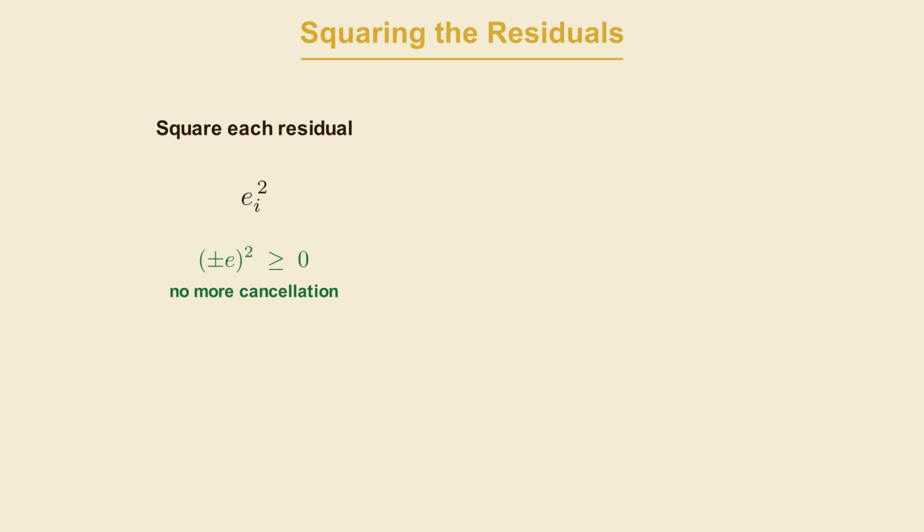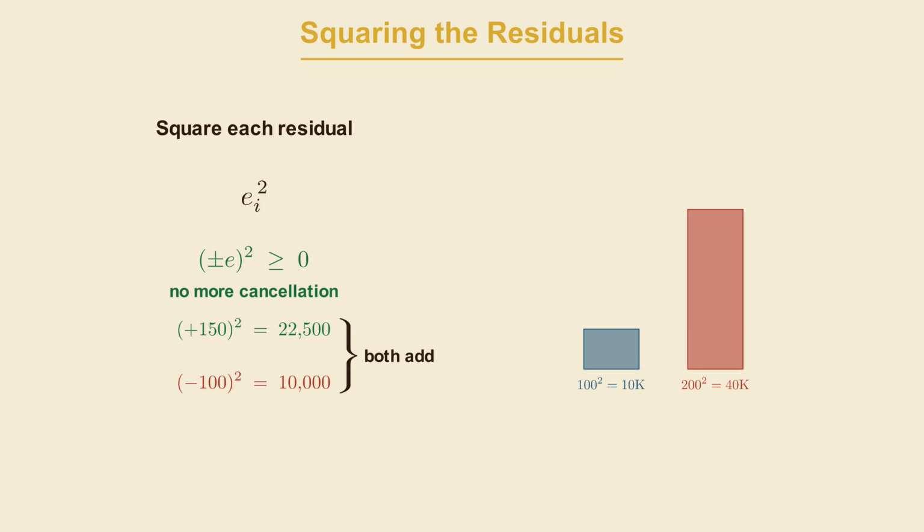So for example, when we square our two apartments, the $150 miss becomes $22,500, and the $100 miss ends up becoming $10,000. Both are going to contribute and push the total up. So squaring does one more thing that turns out to be very useful. It penalizes big misses much more than small ones. A miss of 200 isn't twice as bad as a miss of 100 in the eyes of OLS. It's actually 4 times as bad because we're squaring. So OLS really cares about avoiding large errors. It would rather have a bunch of small misses than one enormous one.